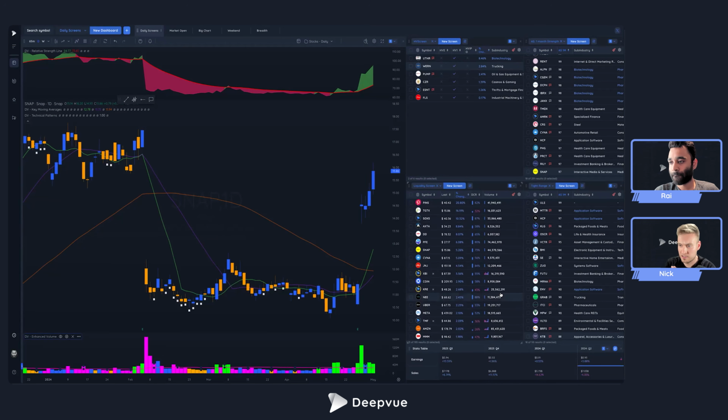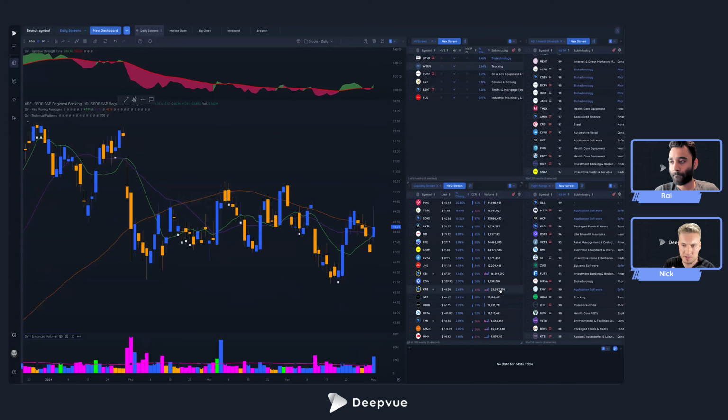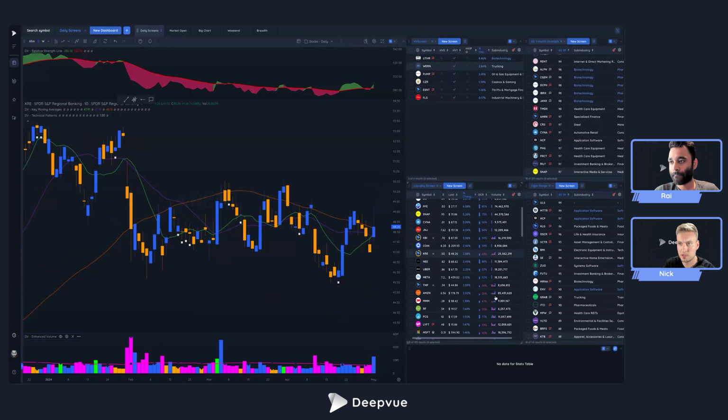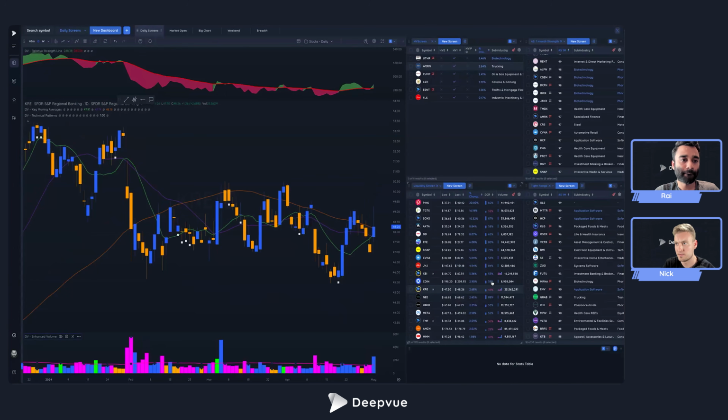The only thing I'd add is I base my column sets on what makes the most sense, which sounds dumb. Take up on volume: what's an important thing I want to take away when I'm looking for what stocks are up on the day on a lot of volume? One really big takeaway is if there's a theme, if there's a certain industry of stocks that are all moving up on volume at once, I really, really want to see that. So I've incorporated that into my column set for up on volume.